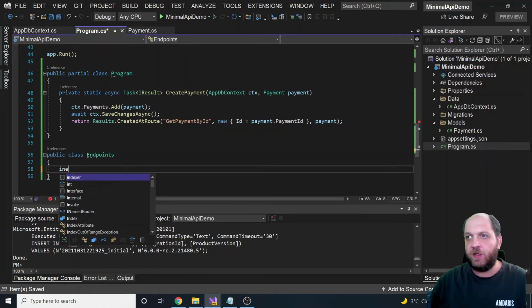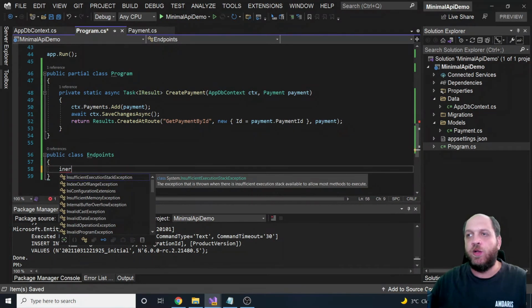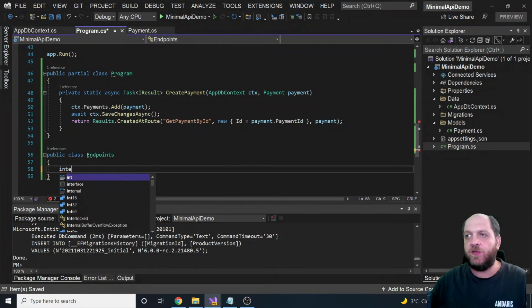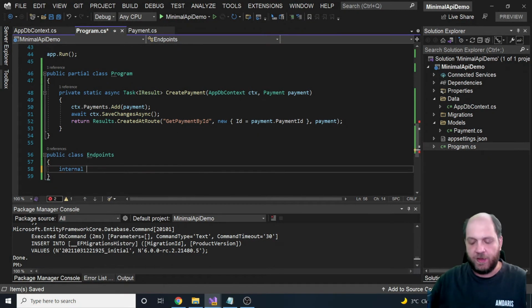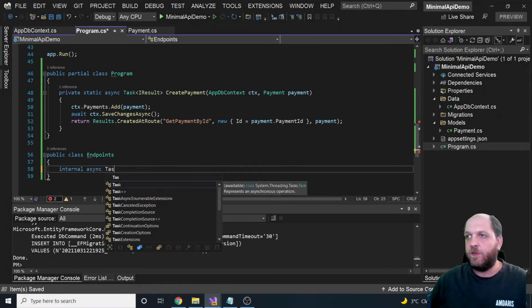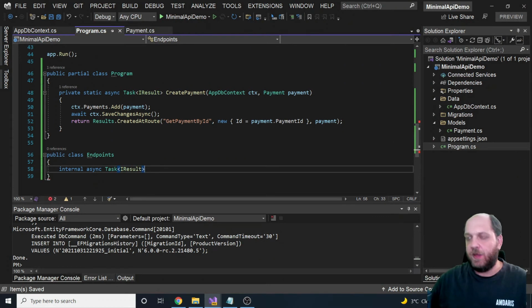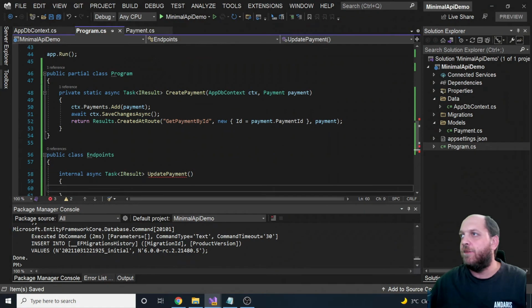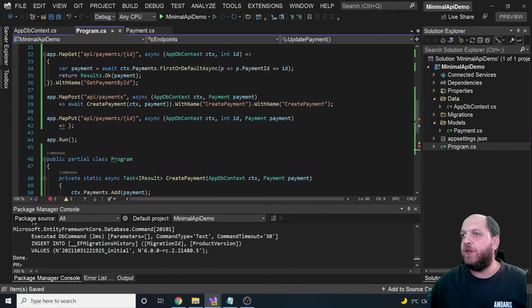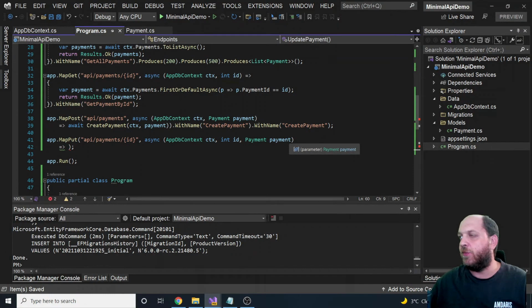So we can say internal, for instance, because we will use it in the same assembly. So internal async, once again, Task of IResult. Let's call this method UpdatePayment. That should do it. Now, what we actually want here, once again, we can just copy it from there.